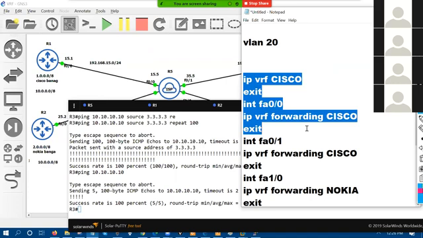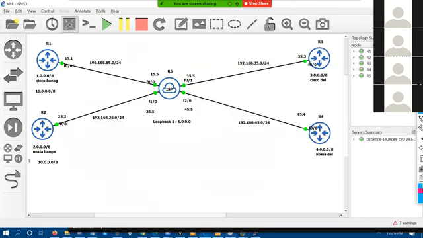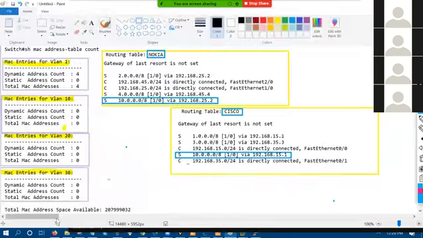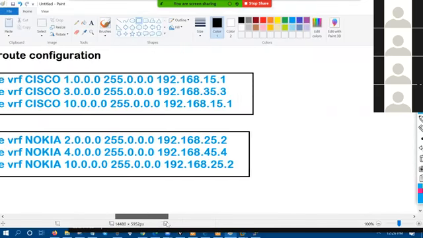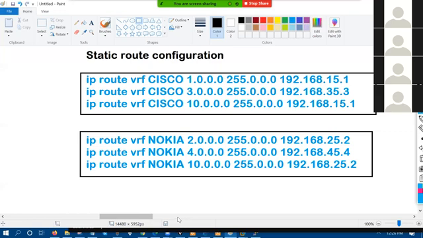And then you configure static routing basically to all the exit interfaces, correct? Exactly, in the sense, I didn't get your question. So you've configured static routing towards all the exit interfaces only, right? Towards like for 1.0, 15. Next hop. You can use the exit interface as well as the next hop, it's totally up to you, or you can use the combination of next hop and exit interface.